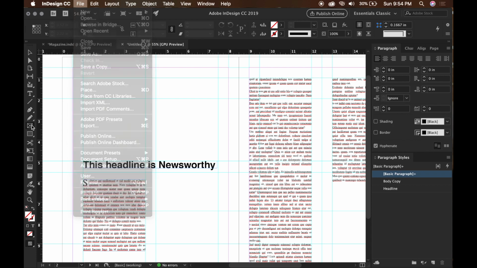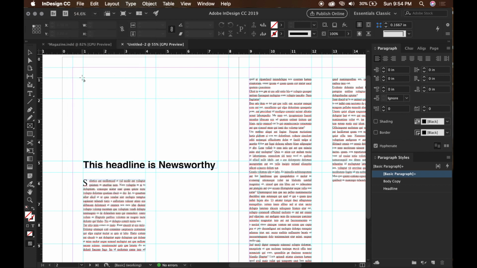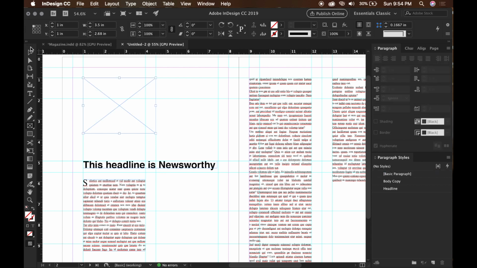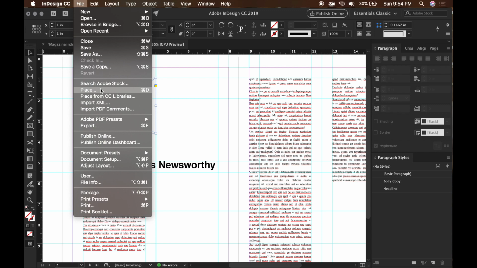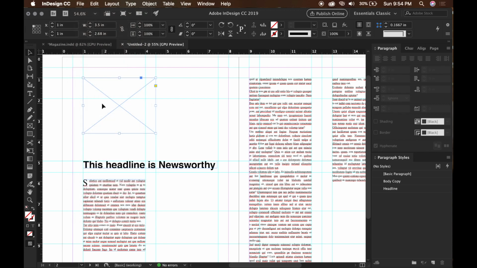Okay, another way you can do it is to create a rectangular frame tool, which we are well familiar with by now, and while it is selected, do the same thing, hit File, Place, and then it's going to place an image into that square. Now, if you were to just say File, Place without a rectangular frame tool, it's automatically going to put it in a rectangular frame tool. But the rectangular frame tool might be really, really big if the image is really big, and then you have to size it down, and it might be kind of annoying.